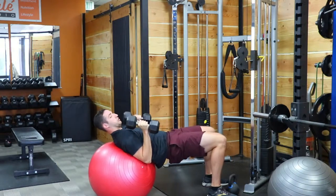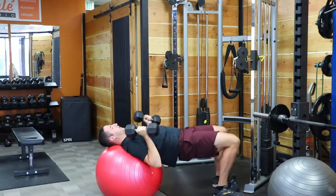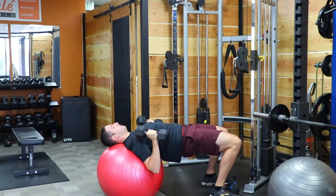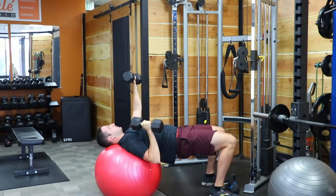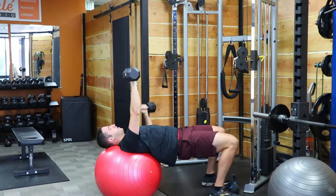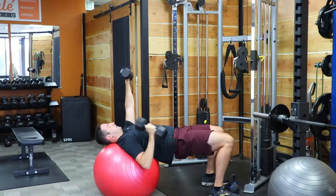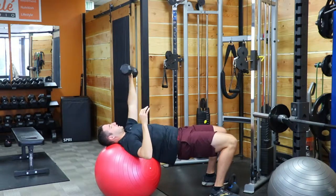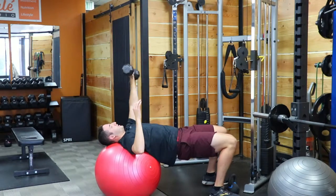This really supports the spine. Make sure your shoulders aren't rolling or hunching forward — that is not a good position to press from. We want nice shoulders down and back, chest open, rib cage open. To progress this exercise, we can do one arm at a time. Now we're getting a little bit of lateral core stability, and we can even just put one weight down and do a one-arm press. This is much more advanced on the core and is another great way to mix it up with pressing.